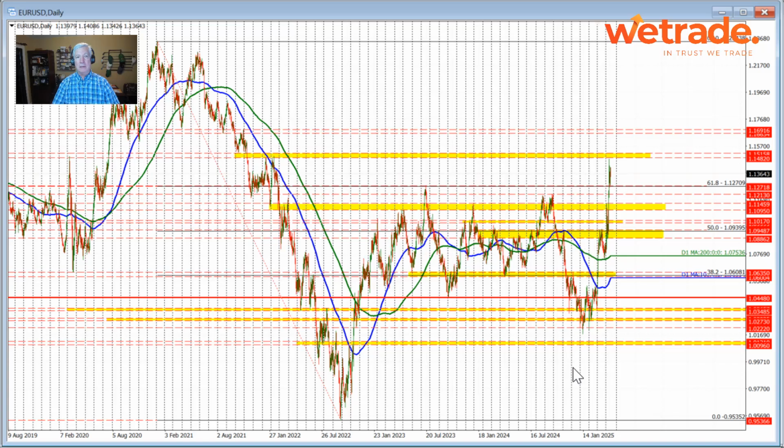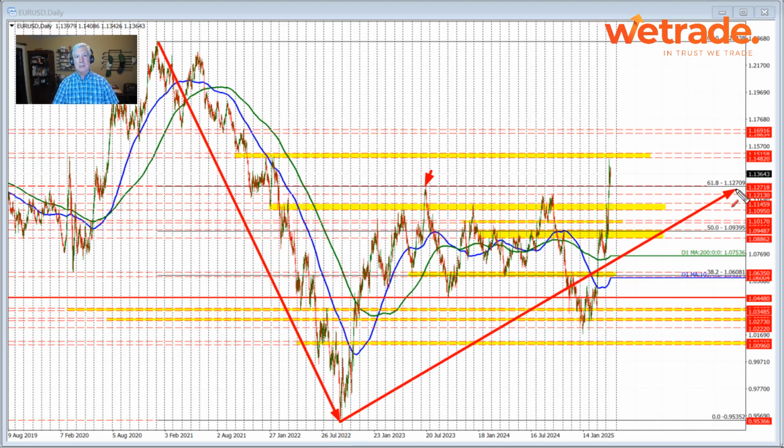If you go to the daily chart and take a look at the high price out back here, this high price came in at 1.1275. The 61.8% retracement of this move to the downside comes in at 1.1271. So the 71 to 75 level is a support. And as you can see, we did try to hold support against that level a few days ago, and bounced to the upside away from it. So getting below that level would open the door for further downside momentum. So keep that level in mind.